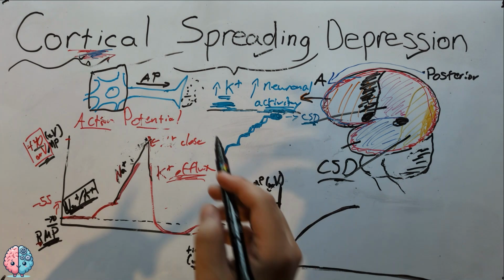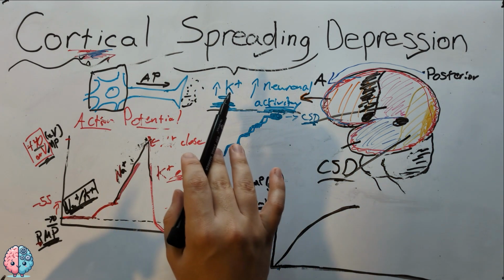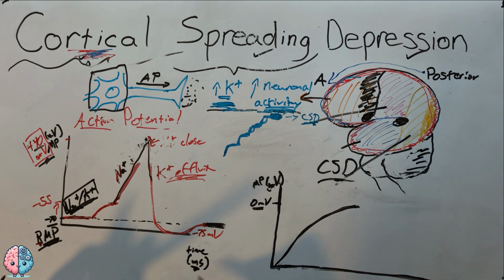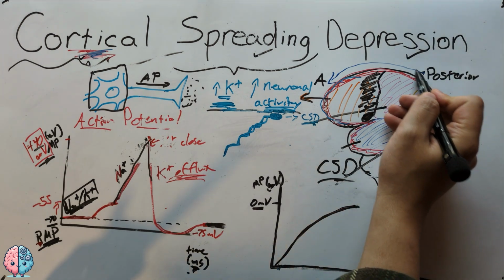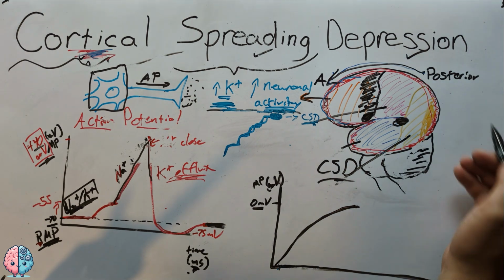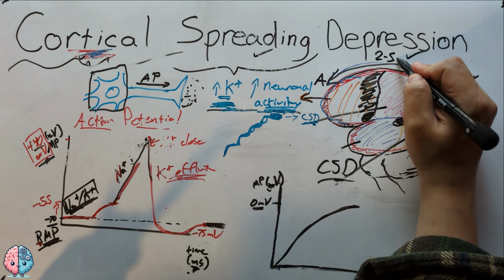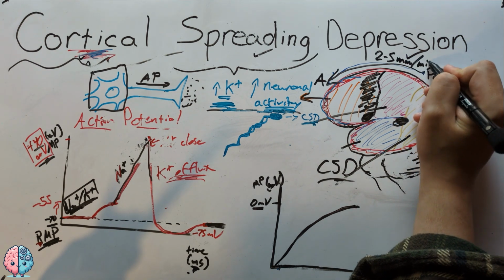And again, an action potential travels along a single neuron at a time, at high speed, right? And that's why the x-axis is different on both of these. Time here is in milliseconds. Here it is in minutes. Huge difference. So while this travels, let's say, at around 100 meters per second, depending on the type of neuron, cortical spreading depression slowly goes across the cortex from posterior to anterior at a rate of about 2 to 5, or 2 to 6, depending on the source you read, millimeters per minute.